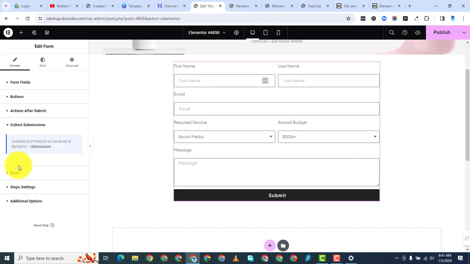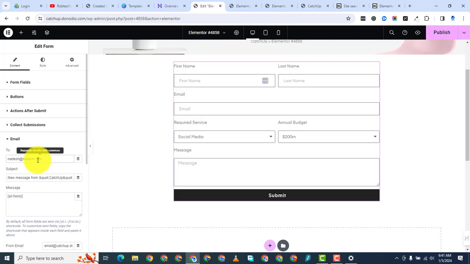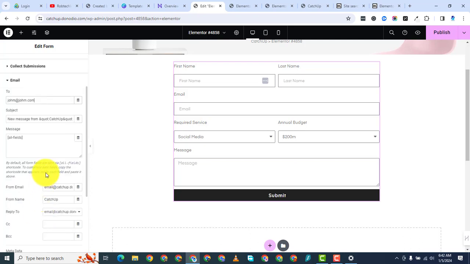Okay, so let's see email. You can go ahead and add your email here. Let's see, this is my wife's email. I'll just say, let's say john@john.com. And then you can add a lot of fields here so that it will determine how your email is going to appear, how this message is going to appear, how all the information is going to appear in your email.